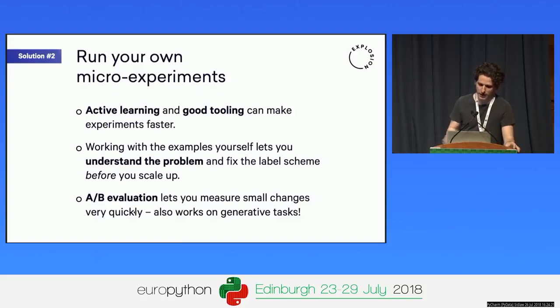So this is the solution that we have to this. Even as a data scientist yourself, you should have a methodology or a workflow that lets you have an idea and just label some data and try it out. If you have an idea for something that you want to try, you don't have to convene a meeting, convince your boss that your idea is good, who will then get the annotators to give you some time, then you get the data back and you decide, it didn't work. Instead, just labeling a few hundred examples yourself gives you a much better perspective on whether the thing is likely to work. And then you'll be able to try more things and have more successes.